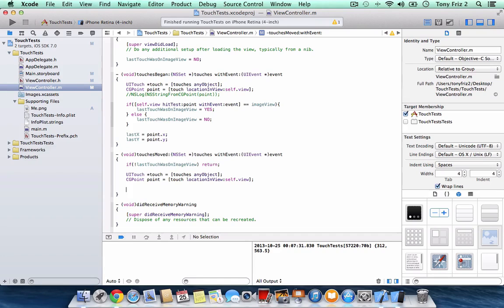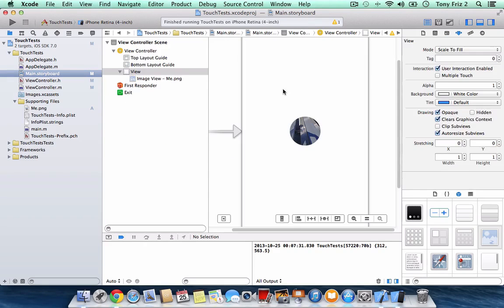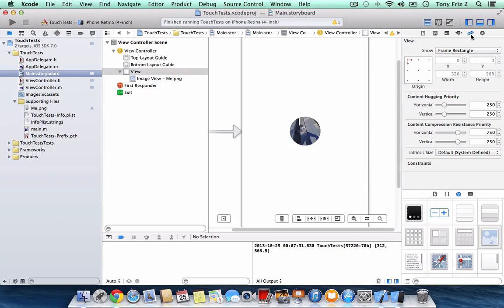A CGRect is a struct which contains two more structs, one called CGPoint and one called CGSize, and the first one, CGPoint, contains the origin of that view, and the second one, CGSize, contains the width and height of that view. So if we go back to Main.storyboard, and we click on our view, and we go back to the size inspector, these four variables here are stored inside of a CGRect. In other words, a CGRect is a struct that contains information for a view's frame.